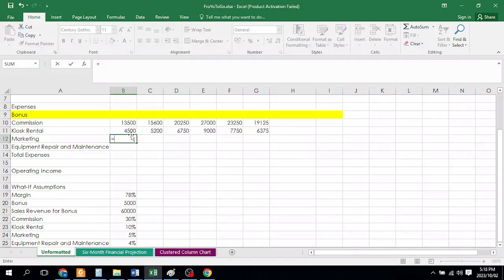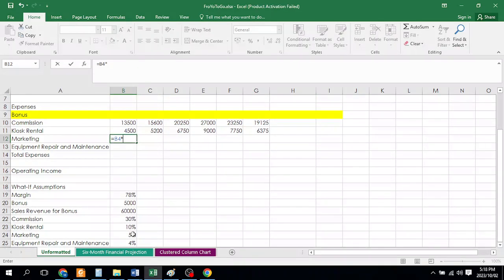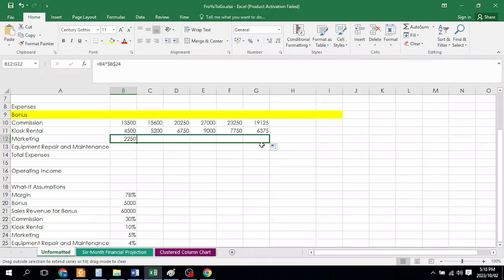Marketing. Here we go. Once again, I'm going to B4 multiply. Now I'm looking for the marketing one over here, which is that. Dollar signs. There we go. Enter. What you need to remember is to insert the dollar signs, and common sense will also tell you when to insert them, because you cannot just copy anywhere and everywhere.